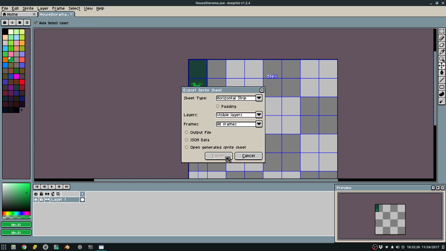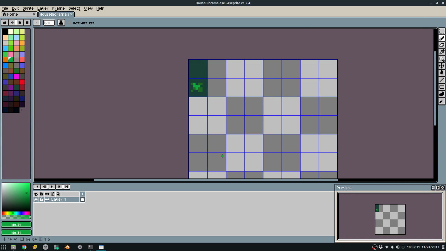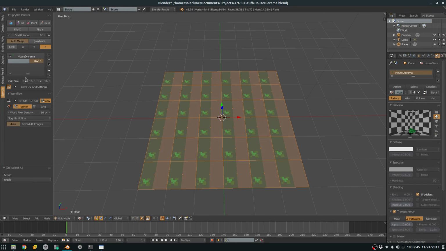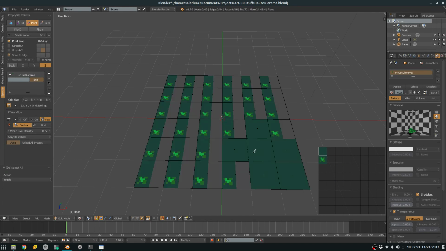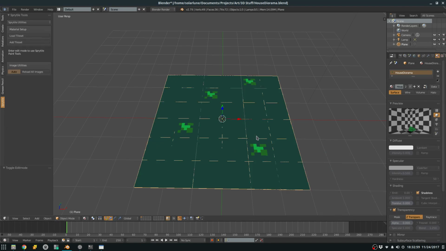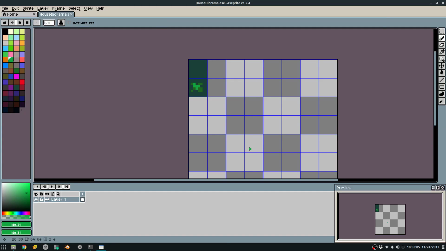There should be an easier way to do this. Let me see. Output file. I thought there was a way to do this in a more automatic way, but apparently not. Alright, well, whatever. Let's see. Yeah. Okay, there we go. That's what we want. We want an 8 by 8 grid. Paint. Yeah. There we go. Something a little smaller, like that. I think that's what we want.